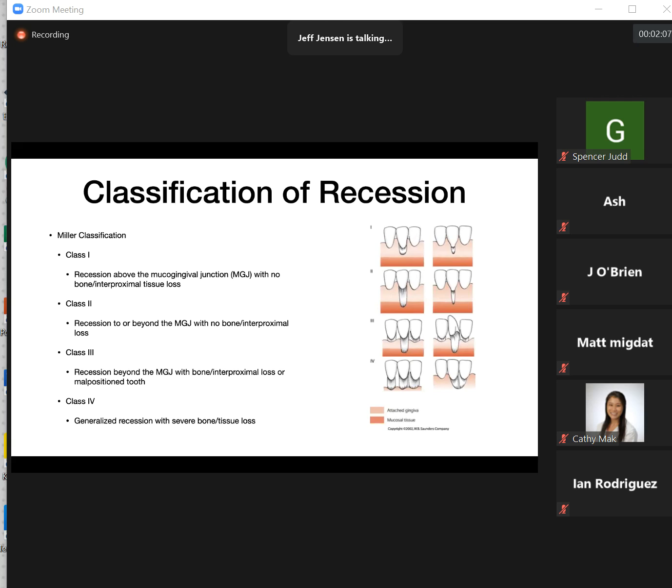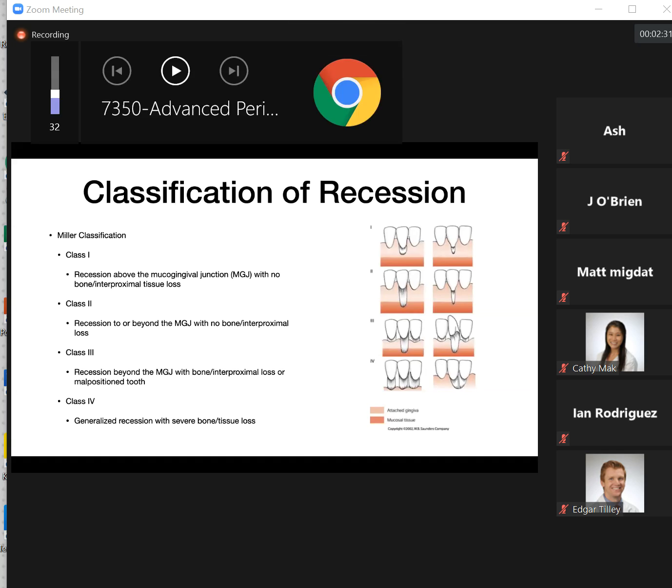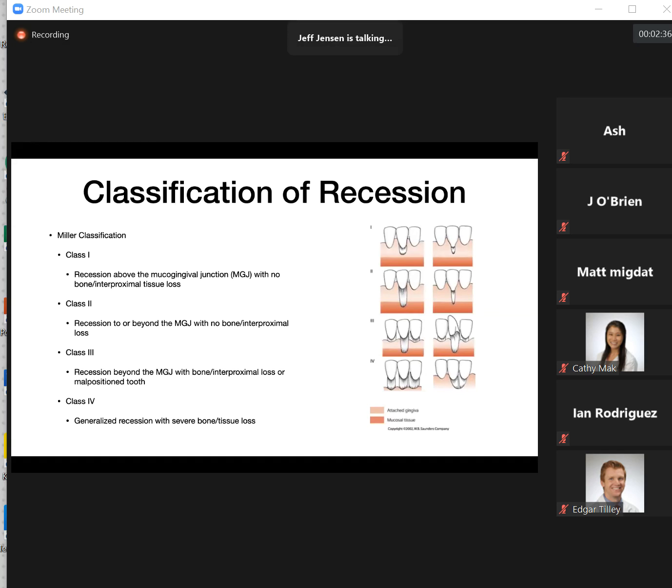Anyway, going back to that, I hang my curtain with my 2 pegs. If my 2 pegs are in the proper place, and the proper height, then my gingival tissue is going to cover that root, and it's going to look nice and normal. When you start getting into class 3s, 1 peg may move down, okay, and now my gum is going to move down with that, and it won't be able to get up as high. So you're losing the ability to totally restore gingival health as you lose interproximal bone, because the interproximal bone is what's going to give you the stability and the height to which you can go.